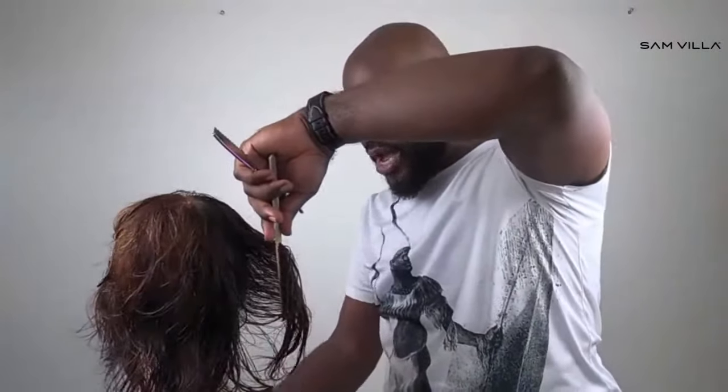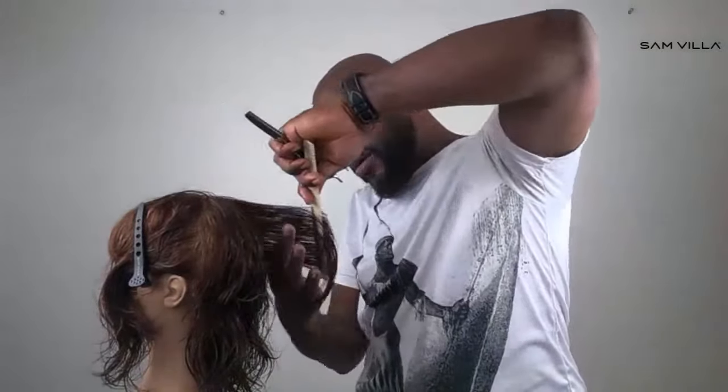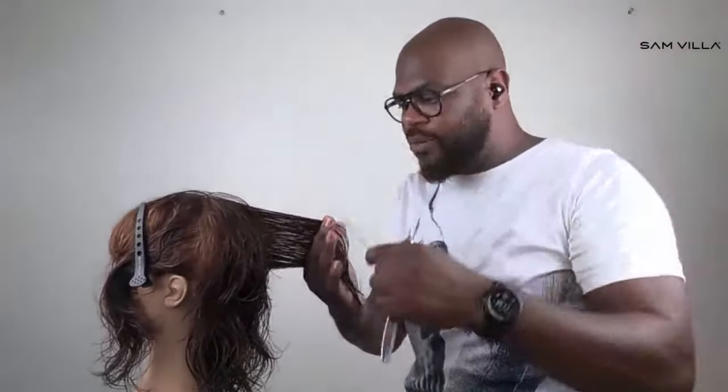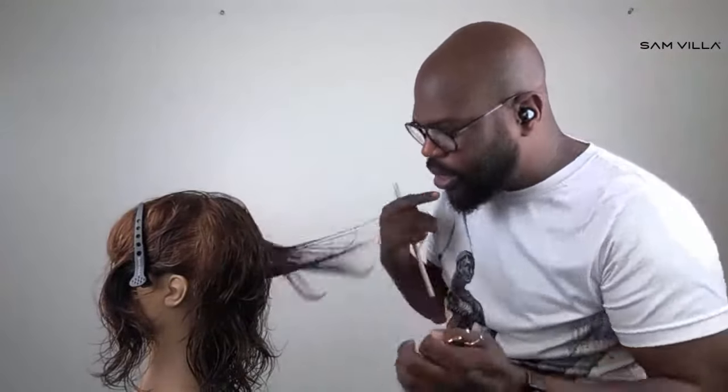What do I have to do now? Over direct it where? Where do I want to over direct the hair? To the previous section that I cut. So make sure you gather it all together. Come in my three sections. One, two, three. There we go. Shake it up a bit. See all that poppiness that's coming out?